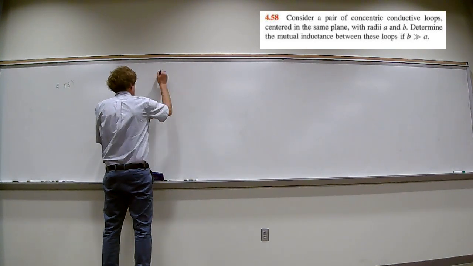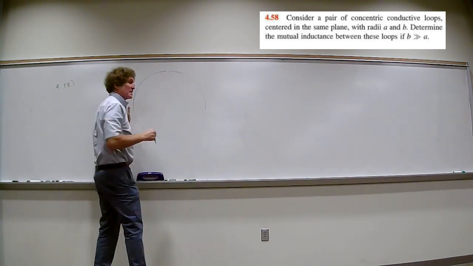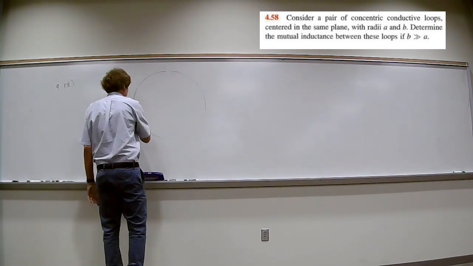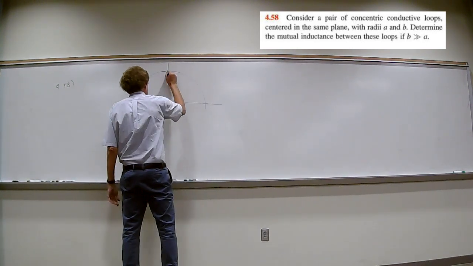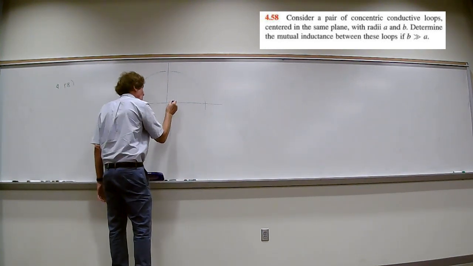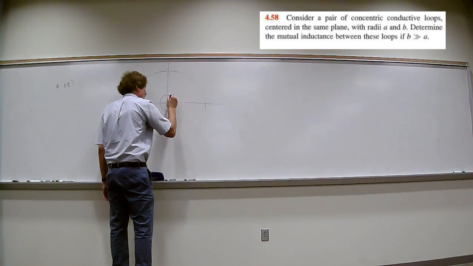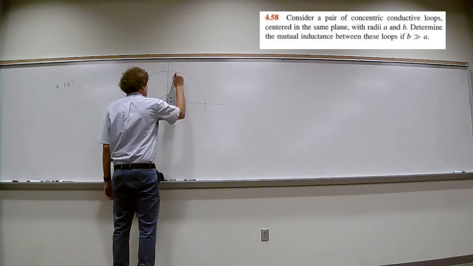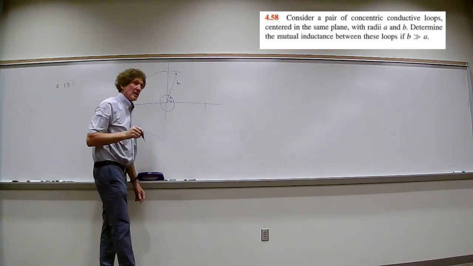All right, let me show you this. This is one of these problems. It's a little tricky. There's an assumption there. So they have two loops, and I'm looking right down the z-axis of this one. And they have one loop. I'm going to call that radius A below. And then they have another one out here, B. You all with me?